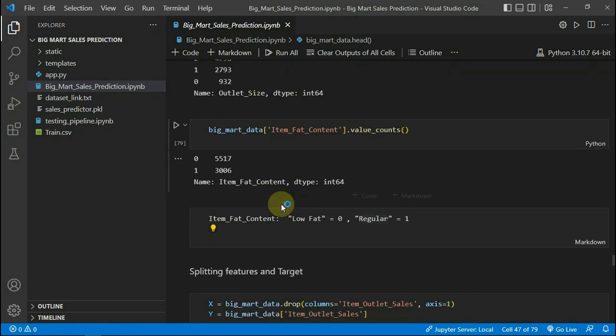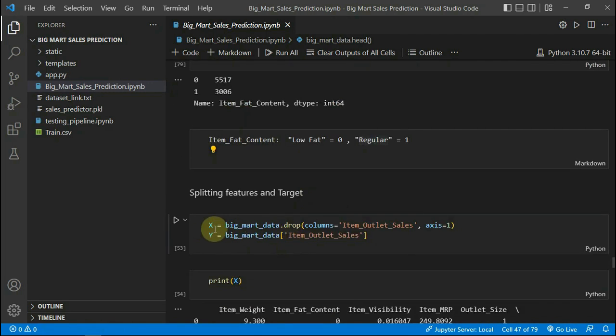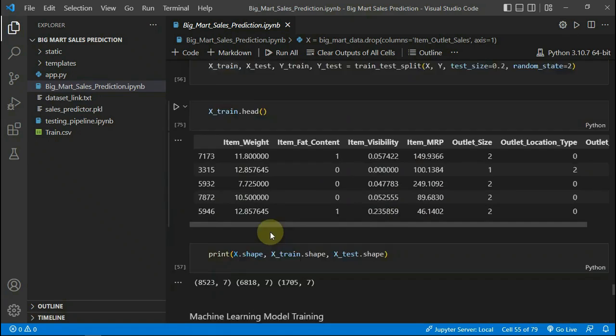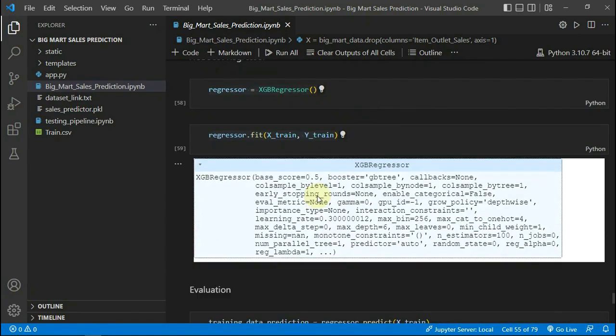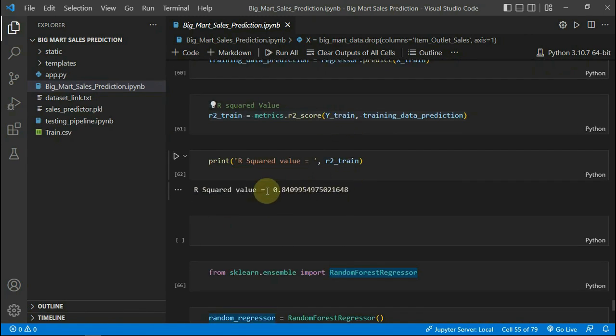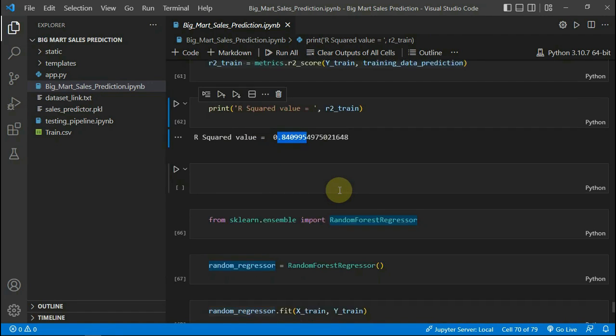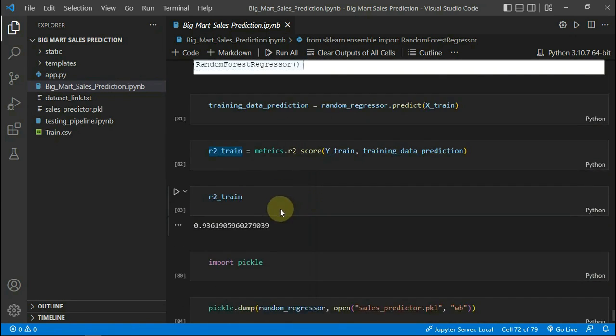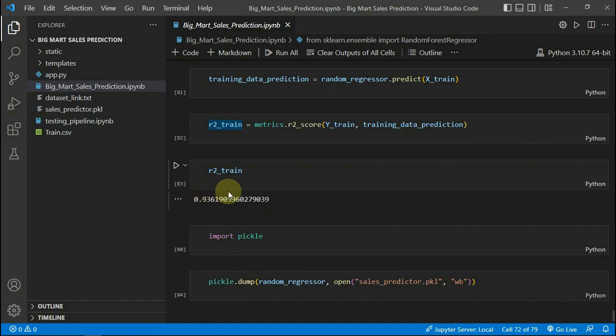Then we make the input and output variables, and for model training we trained a separate model. We applied an XGBoost regressor model, and you can see the accuracy was 0.84, which is 84%, not bad, but we applied a random forest regressor, and this gave us an accuracy of about 93.6%.